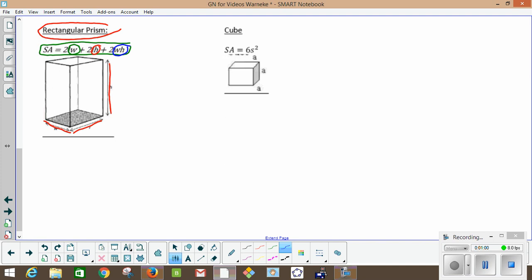A cube, if you notice, means it is squares on all faces, a perfect cube, so all the faces are squares, therefore all the sides are the same length. So in other words, all the edges. So there are 6 squares on a rectangular prism, in this case a square prism. So each one is s squared, and there are 6 of them, so they take it times 6. So again, a shortcut way to find the surface area of those shapes. So let's put these to the test.